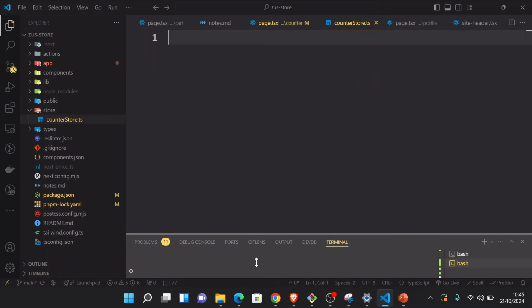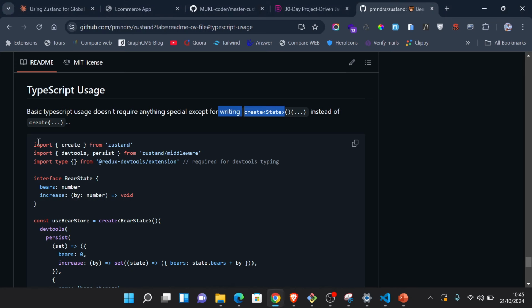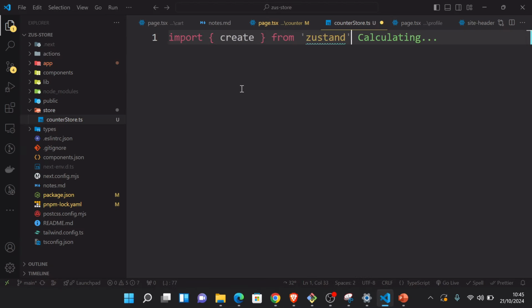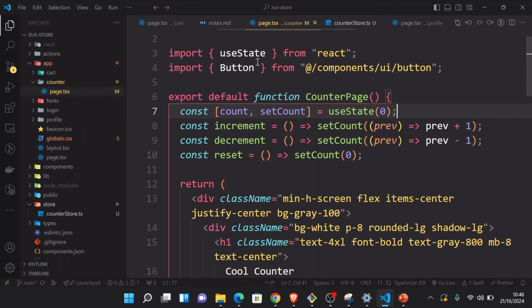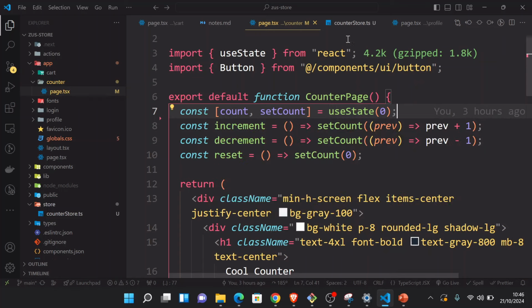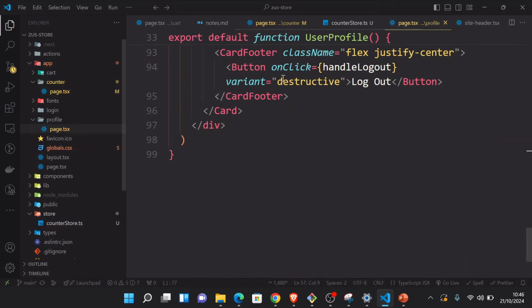And let's go down here. The first thing you realize is they give us this import create. This import create is very important, it's the one we basically use. You import the create function, and this create function is what actually does everything. Before we go further, if you go back to the counter project here and hover, this counter is of type number. You can see initial state is of type number. So I could just come and create a type.